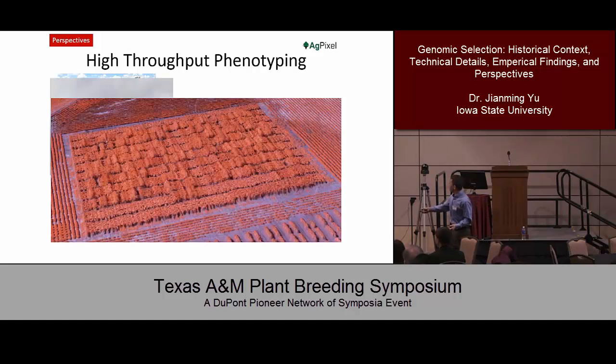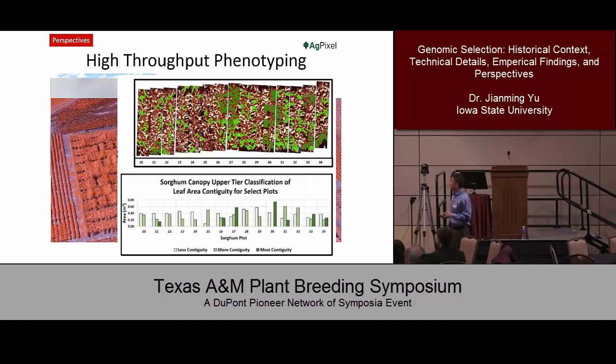And then look at this, right? It's beautiful. You actually can see, this is our research plot. These are some of our research plots too. These are borders wrapped around. You can get estimates not just of the indexes and NDVI values, but also you can estimate the height. Look at this, right? The height is also segregating, the plant architecture is segregating, but we need to work with the engineers to extract the data so we can analyze. That's what we're doing. You can dissect into the plots.